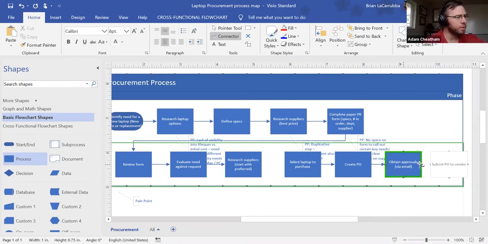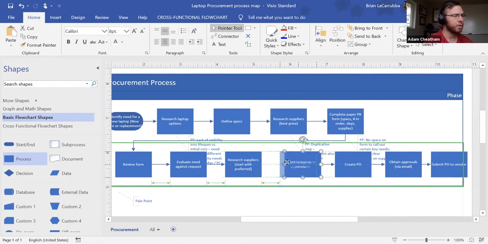With the suppliers and selecting the laptop to purchase, I do work to match that with the specifications of the request, right? So Cameron has particular needs for software as well as performance and things like that. Sometimes he wants more desktop-oriented things. Sometimes he wants laptops. So in this case we're speaking of laptops, but it doesn't mean that I couldn't get a request for a desktop as well that would go through the same process.